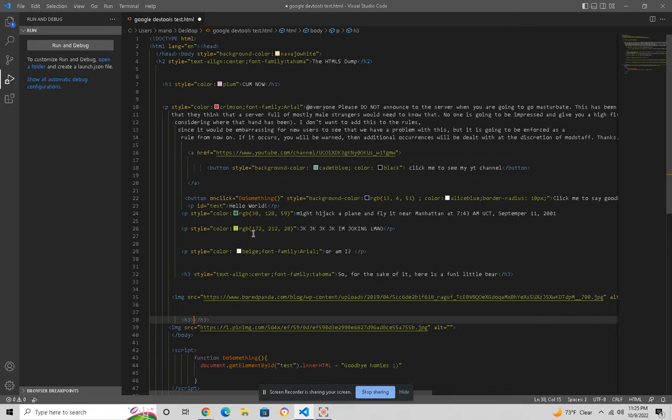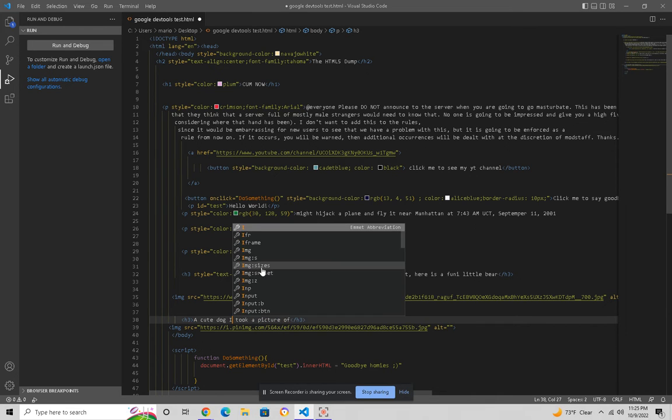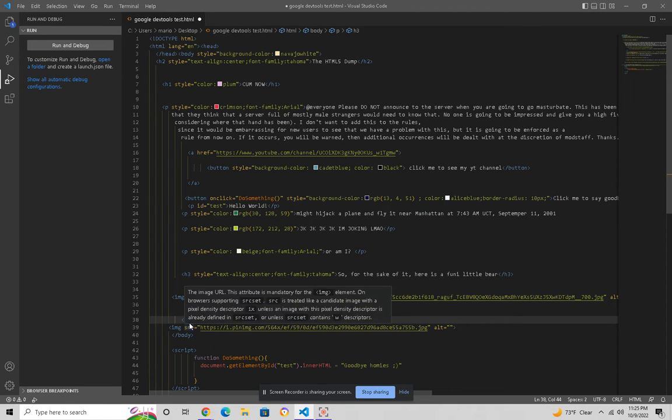So if we go over here to this part right here, we can edit what we want our title to say, right? We could say, a cute dog I took a picture of. You gotta make sure you correct that grammar, of course. Since it's like a heading, we don't really need to add a period because it would also ruin the aspect of it. So now we have a heading.